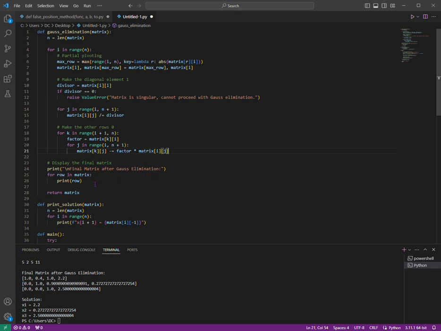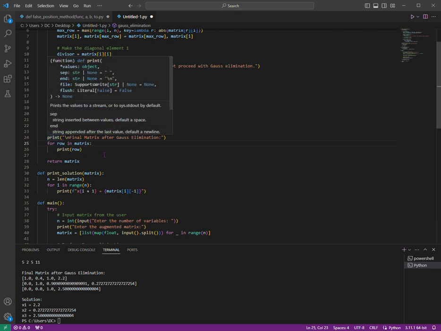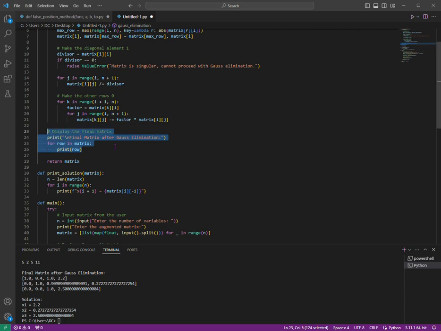And getting into the next section is displaying the final matrix. What this section does is, when the whole process is done, when the matrix has been changed towards a row echelon form, it displays the matrix in its final form after it has been processed.